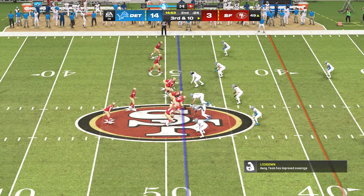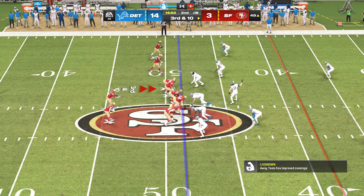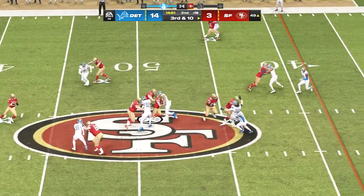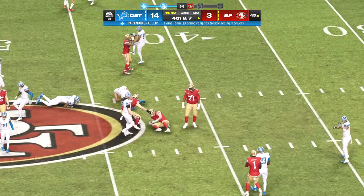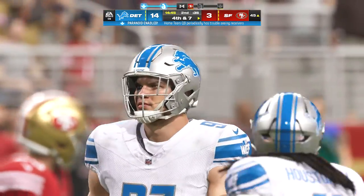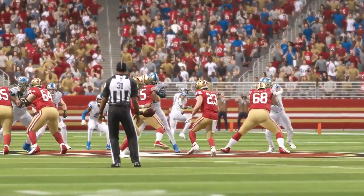The offense on 3rd down tonight, they've hit 2 for 4 thus far. This is 3rd and 10. Now a draw play to McCaffrey, and he can only manage to get this to the 45-yard line, well short of the 1st. 3 yards won't be enough here as that'll bring up 4th down.